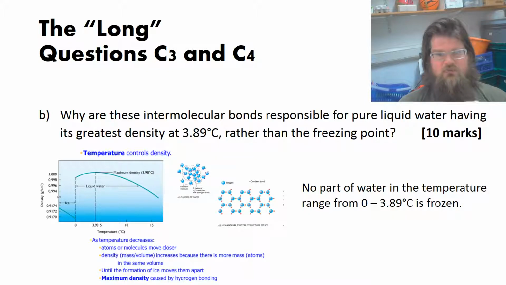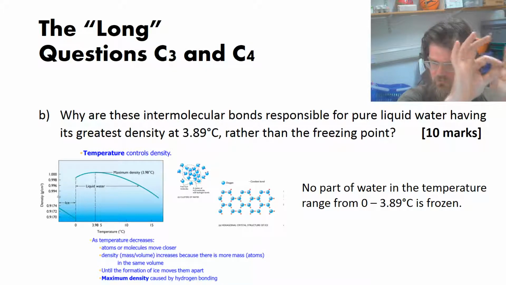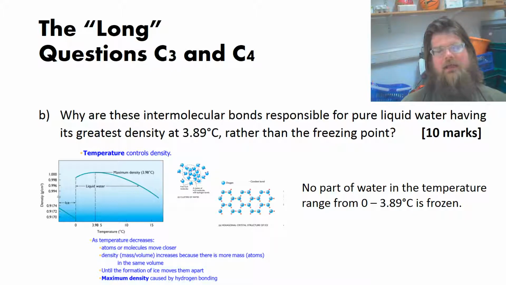As water cools down, these clusters get bigger, in that more of the water molecules are in clusters rather than being individual little molecules floating around on their own. That means more of the molecules are being held apart, because more of them are in these clusters, and the clusters are larger. So that causes the density to go down as the temperature goes down.